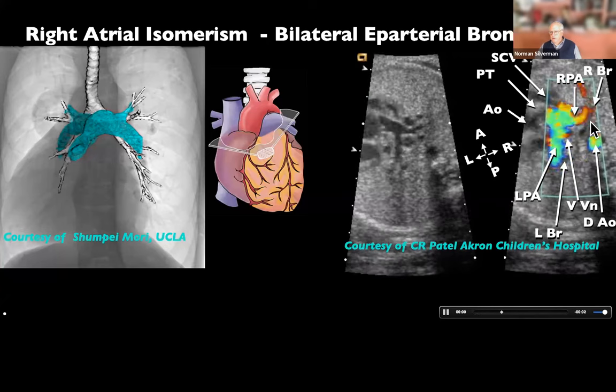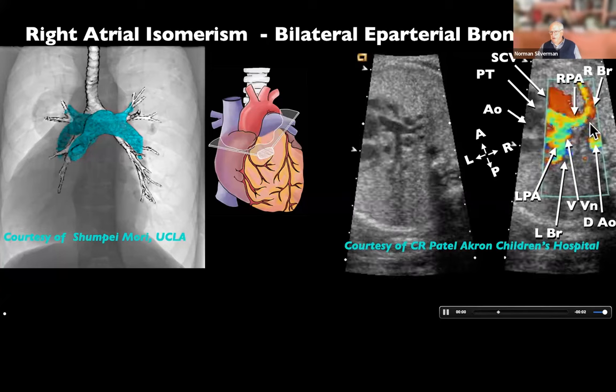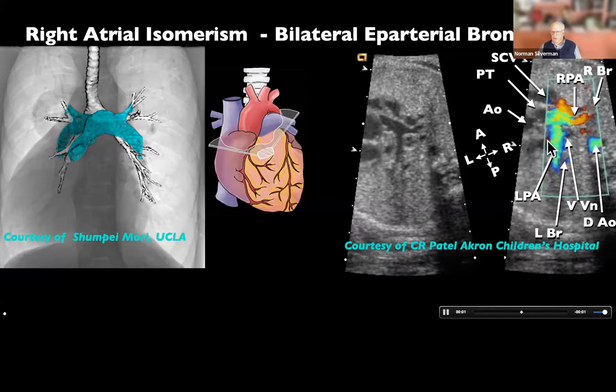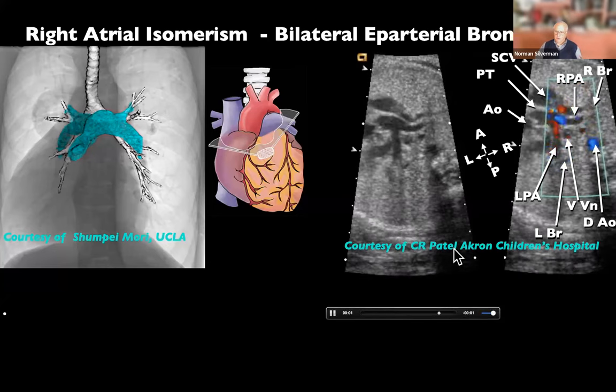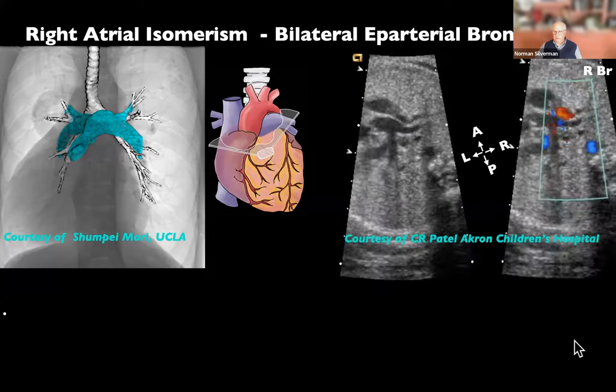So you can see the breathing rate in this fetus here, and you have to have breathing in order to do this, moving the tracheobronchial and amniotic fluid in and out as the fetus is breathing. And you can see the rate of the breathing is somewhat different to the heart rate. So I think that this is something that's very valuable in terms of making an examination in the human fetus to recognize isomerism.